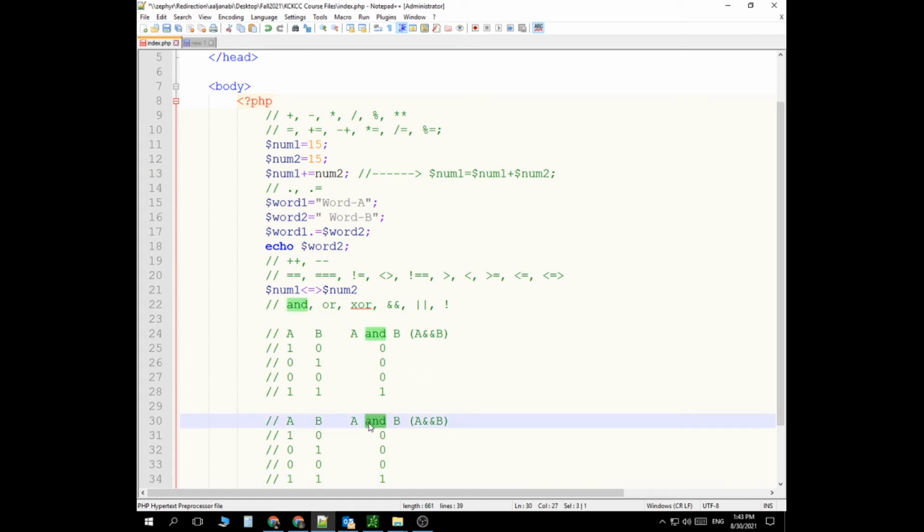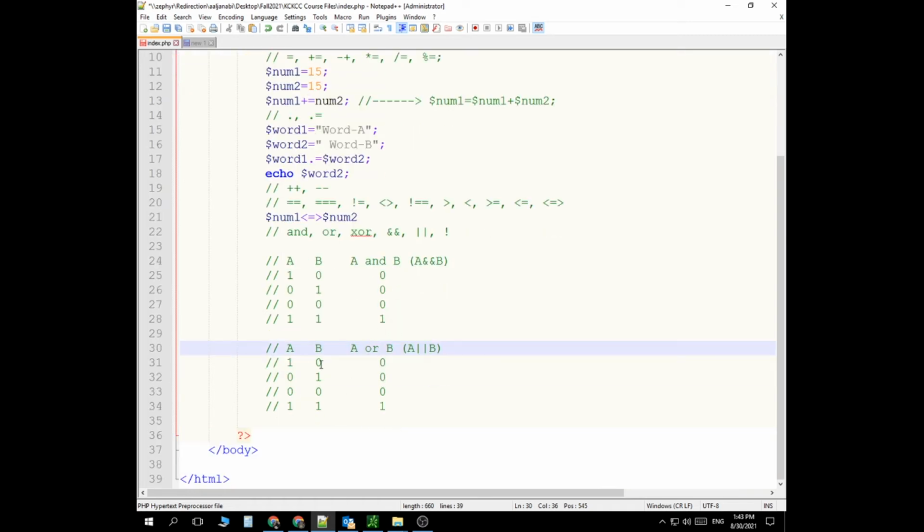Now, if I replace this one with OR, the word or, you put this simple OR, and to get to that point, basically it's Shift plus the key on top of the Enter key to the right. That's this operator. Now, this OR operator basically means if both are true, or at least one of them is true, it's going to give you a true. So since this is true and this is false, this is going to be true. This is false, this is true, this is going to be true. This is going to be false, the only case of false. So this is another operator.